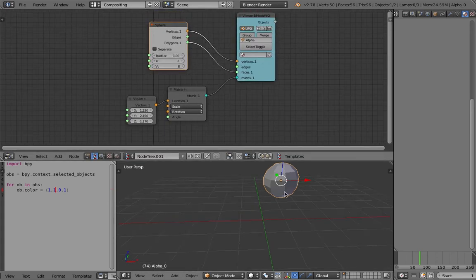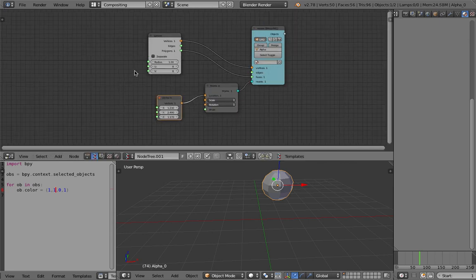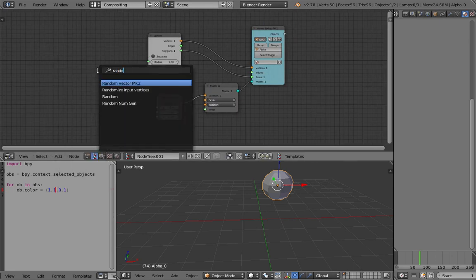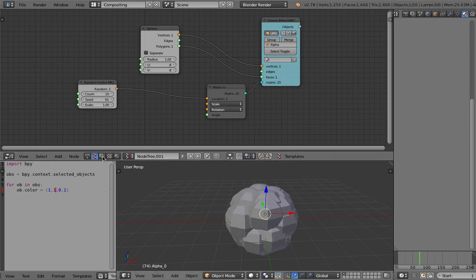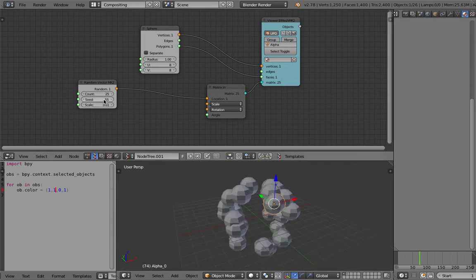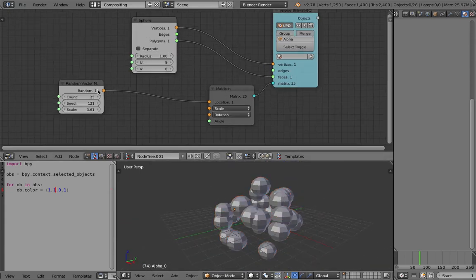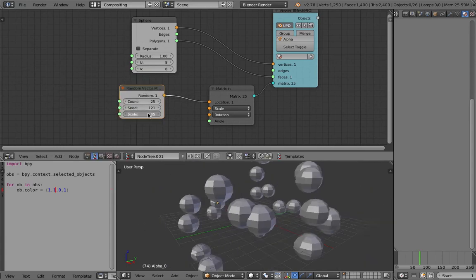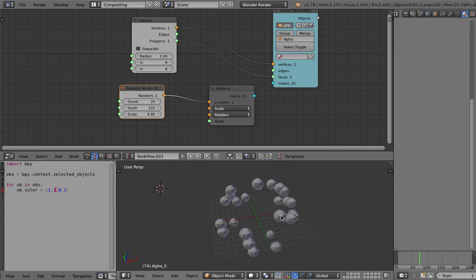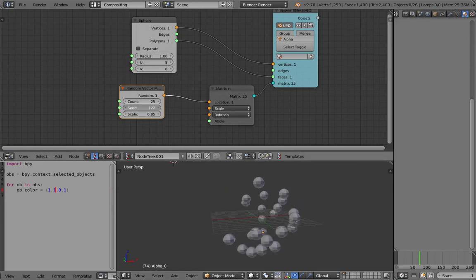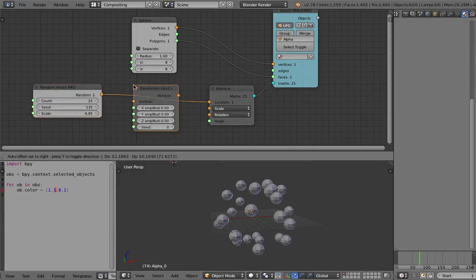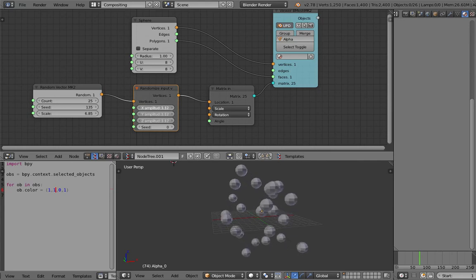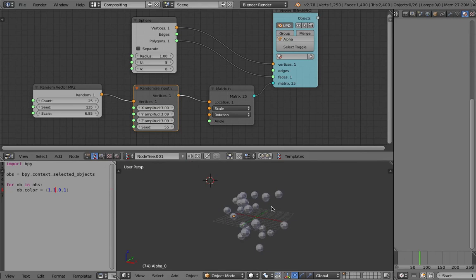This is one way you can do this. If you want to have multiple spheres in Sverchok, you can do that quite easily, and maybe use random vector. So instead of a single position, you want to have maybe 25 of these spheres, and then randomize the position. Currently, because this random vector is generating everything on the surface of another, invisible sphere, we could actually use a randomize input vertices here, and then just add more randomizations. So that's just a quick trick to do that.